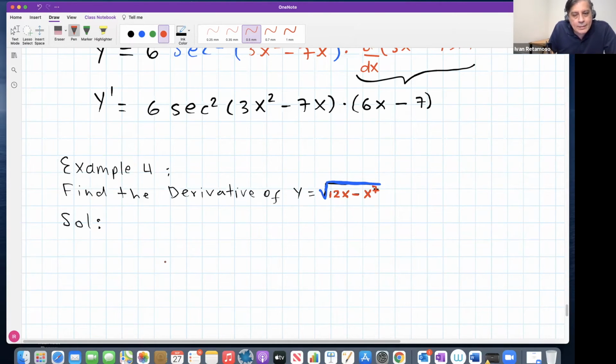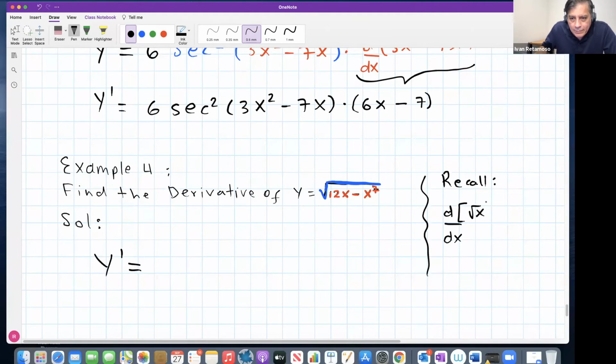So according to the chain rule in its second form, the derivative of this composite function should be the derivative of the outside function, the derivative of this square root function. But recall, we have a result. We worked on this before. The derivative of the function square root of x with respect to x in simplified form is just 1 over twice a square root of x. Write this down somewhere, have it handy when you take your exam, you may need it. Derivative of square root of x, 1 over 2 times the square root of x.